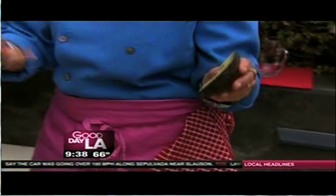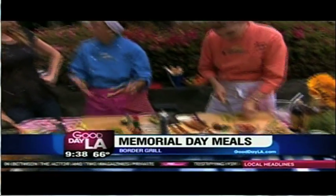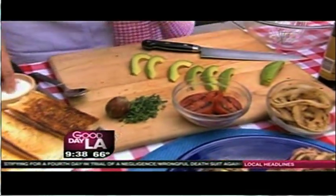The whole thing is loaded with nutrients. It is very nutritious. Way back when, it used to get a bad rap. Did you know there's a lot of fat? But it's all beneficial fats. I swear I eat about one a day. It's great. In a fifth of an avocado, there's around 50 calories. She just wants to know if you can put it in a drink. Well, you can. You can make them into avocado drinks.